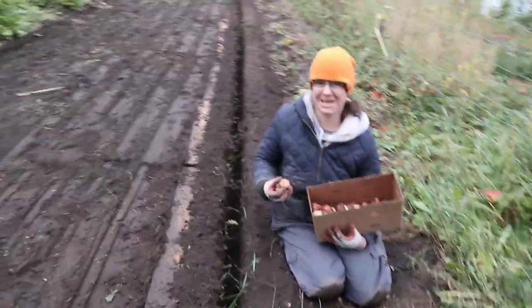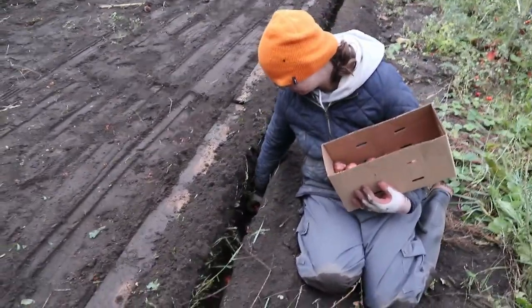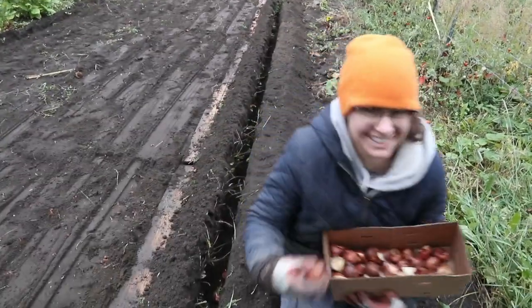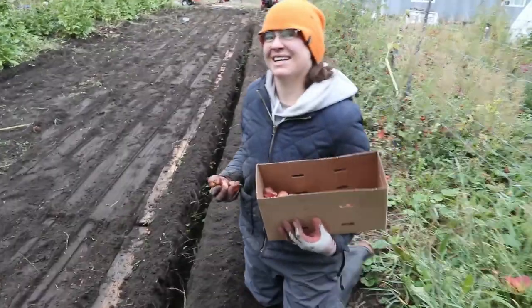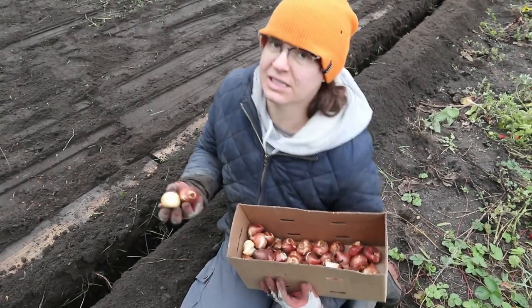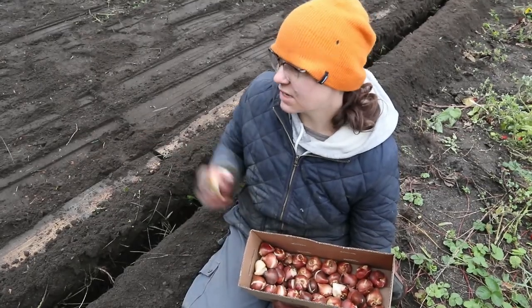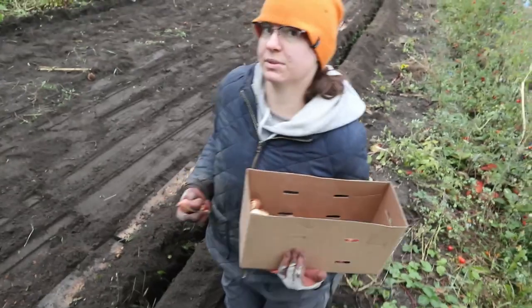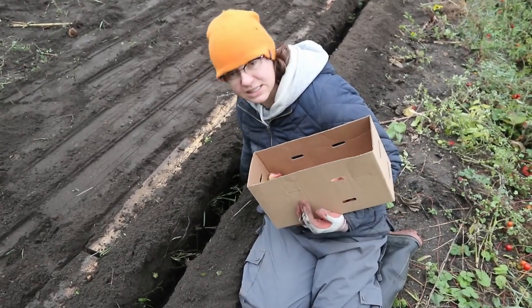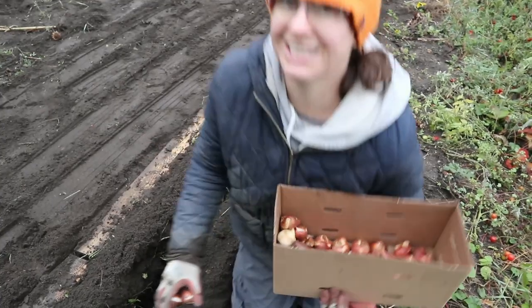That was a way bigger pain in the butt than we had hoped for. It's still better than digging a trench by hand, but we're both probably taking an anti-inflammatory tonight — it was hard on the back and I was doing the easy job. We ended up getting a lot more in the space than I expected — pretty much only two beds, maybe nine feet in total, with 10 rows, so almost a thousand bulbs done in here. This is also the best space, so we put all of our super fancy doubles in. This is going to look really pretty.